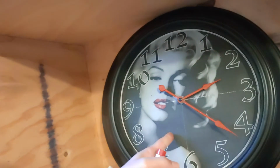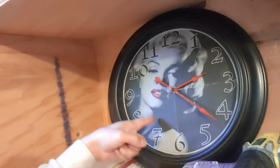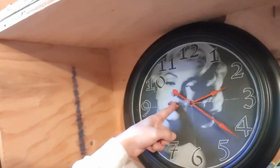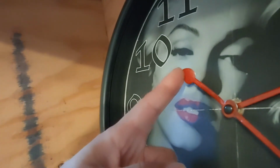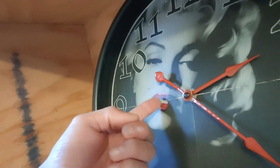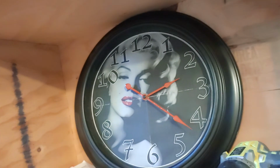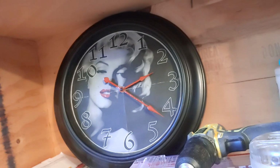This girl right here, I customized her as well. I bought that at Walmart for like $10. I broke the glass by accident, but look at her lips. Shiny. And then look what I did. I painted these red so I could match them with her lips. You see that?